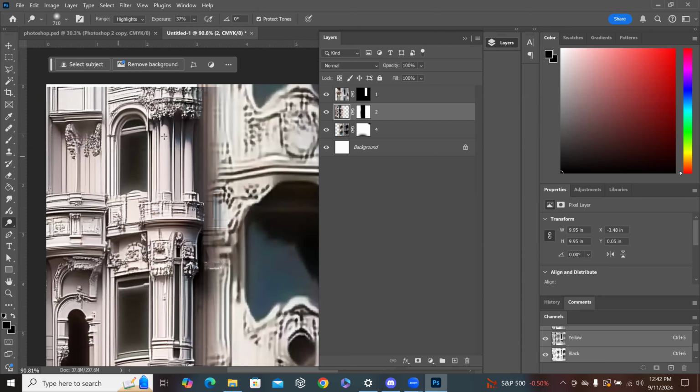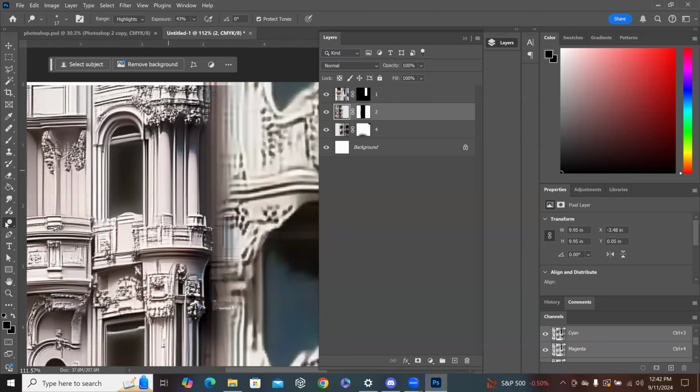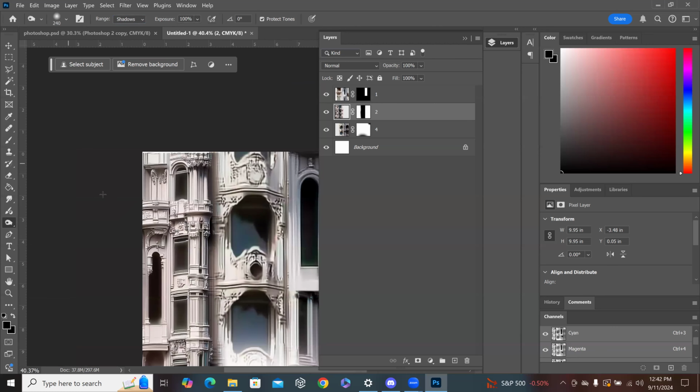But yeah, on the inverse, there's the dodge tool. And for the dodge, you're basically lightening the image. So you want to be on the highlights, right? The highlights are the brightest parts of your image, your midtones are the middle, and your shadows are the darkest parts, right? So with highlights, you want to actually brighten the brightest parts. So let me make the brush smaller, and you can actually fake how close something is to you too. But I would recommend using more of the burn tool. I think that's just a bit easier to control. But yeah, if you want to play around with that, it's there.